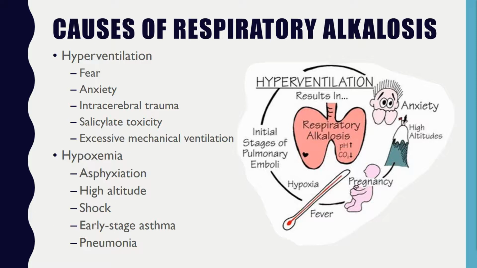The high progesterone levels in pregnancy actually directly stimulate the respiratory center, which can also potentially lead to hyperventilation and respiratory alkalosis. We also see it happening during anesthesia or if the person is being mechanically ventilated, if the rate and the depth of the ventilation is excessive. If the hyperventilation continues, the kidneys will eventually compensate by eliminating bicarbonate to restore that bicarbonate to carbonic acid ratio.